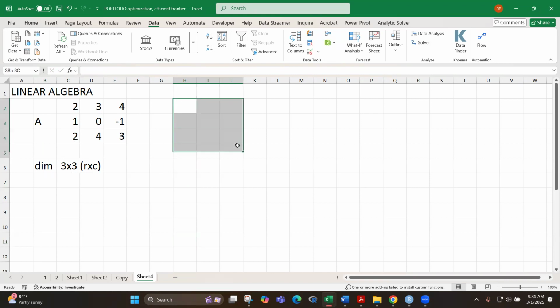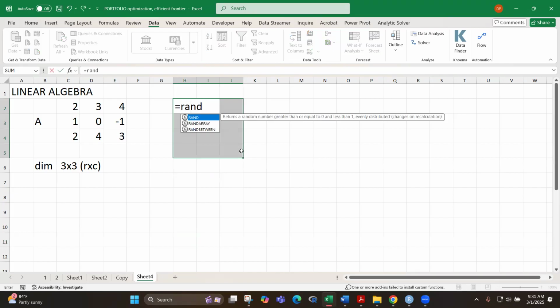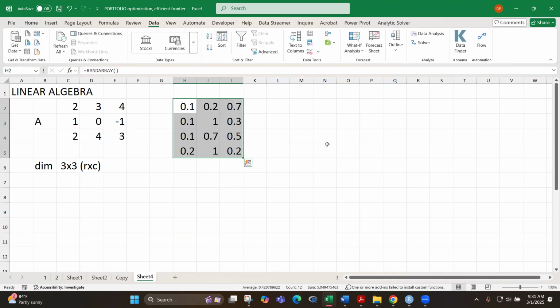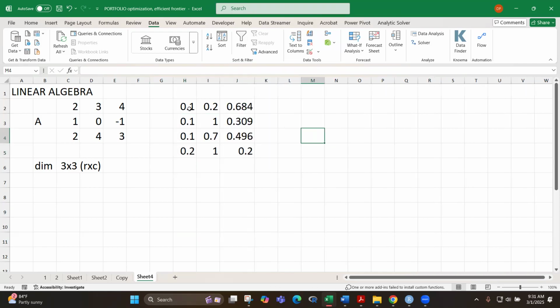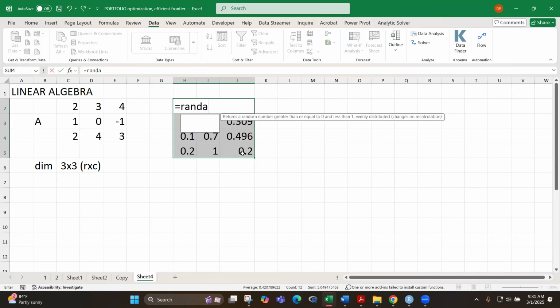Let me see. It's equal to RANDARRAY here. All right, here I generated another matrix. I use the function, is equal to RANDARRAY. It will generate random numbers. Rows, columns.